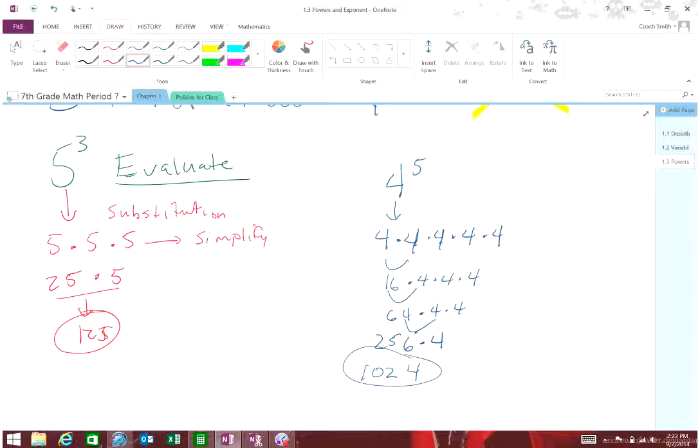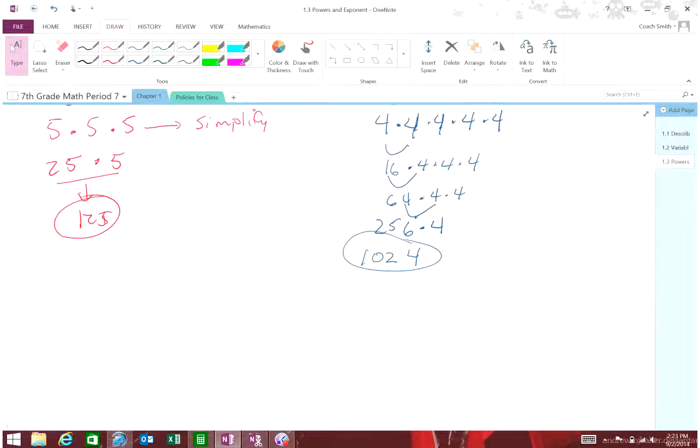Okay, it's 1,024. Now, this is called exponential form. It is also called the product of powers. This book will call it the product of powers. Eventually your book will say write it in exponential form. Sometimes they're meaning one of two things, and so you'll just have to look at it when you get to that point and see. Okay, because exponential form can have a different meaning sometimes.